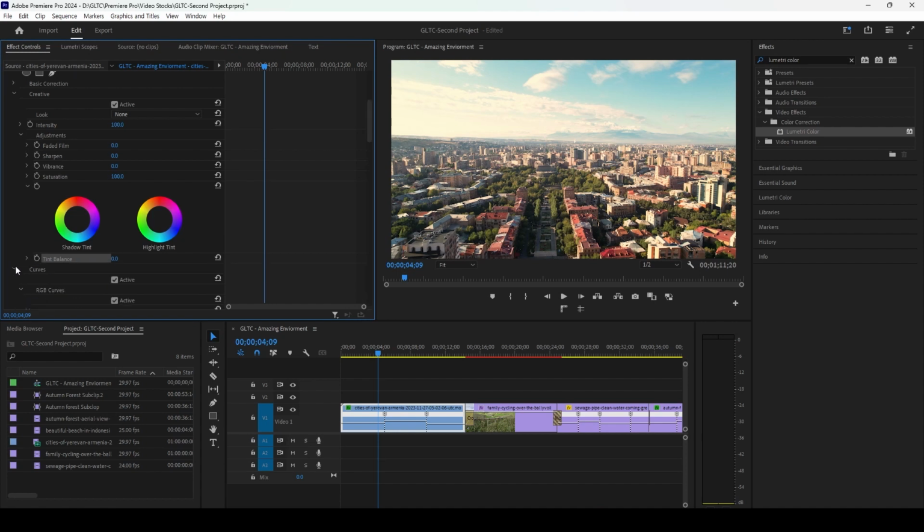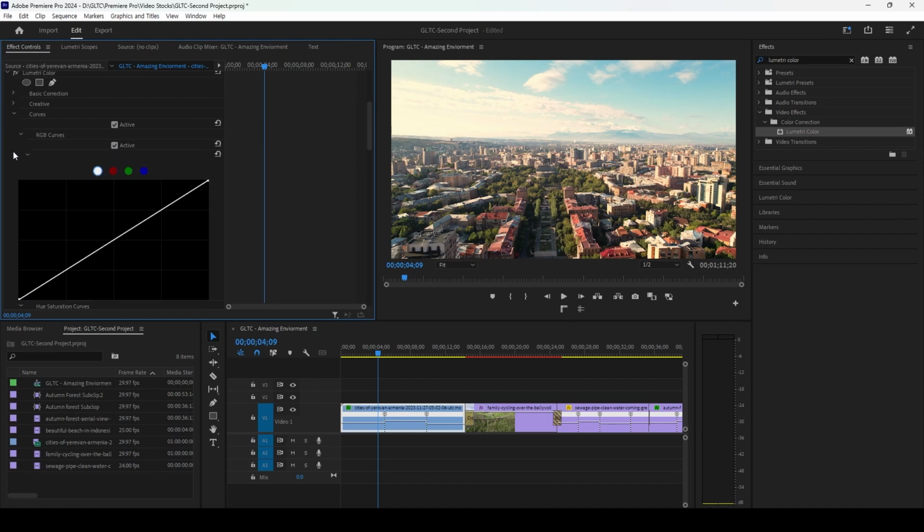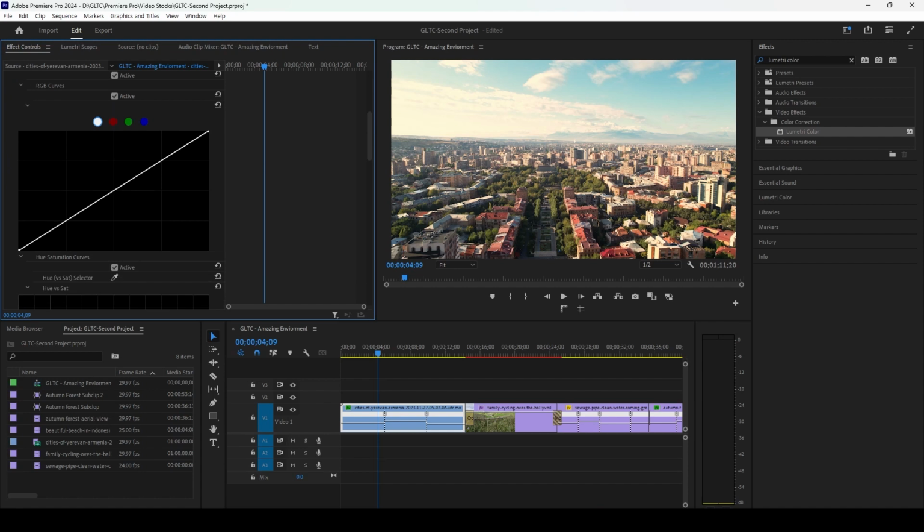Now we're going into curves. We're going to close the creative curves. As you choose the color between this RGB and the white light, this graph, the colors in the video will be changed. So if I choose red, as I increase red, the red parts will increase and it will cover the whole thing. If I choose blue and make it like this, it will be purplish. You can get handy with it.